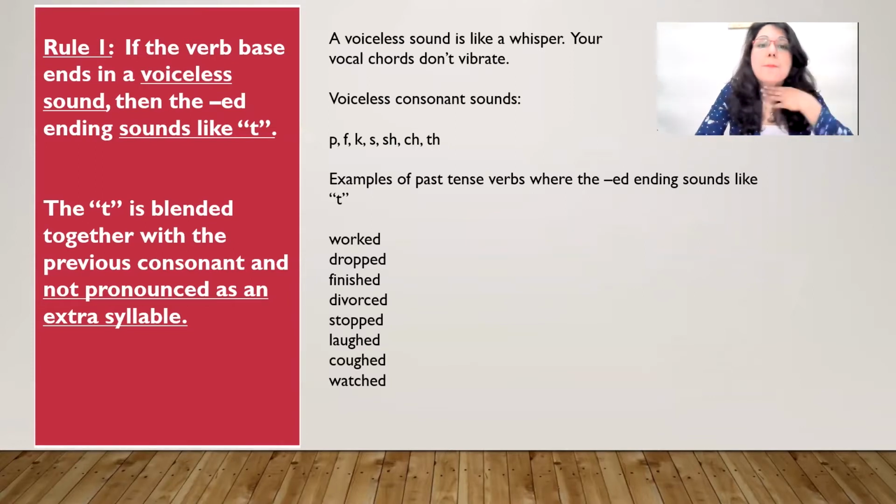So sounds like, all right, these sounds over here, like the sound of p, p, p, f, f, f, k, k, k, s, ch, ch, ch. Okay, so these are your voiceless consonant sounds. Like I said, they're like a whisper. If you put your hand over here, all right, you wouldn't notice any vibrations here.